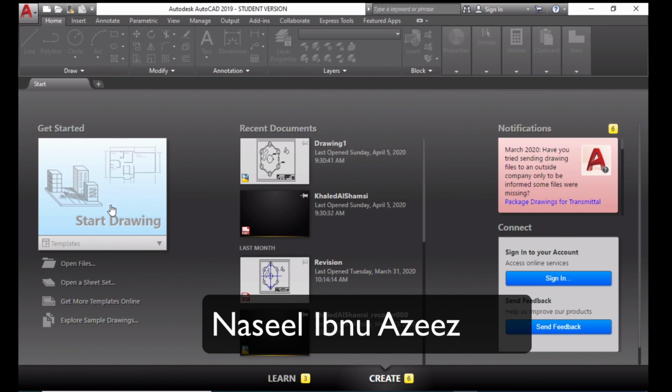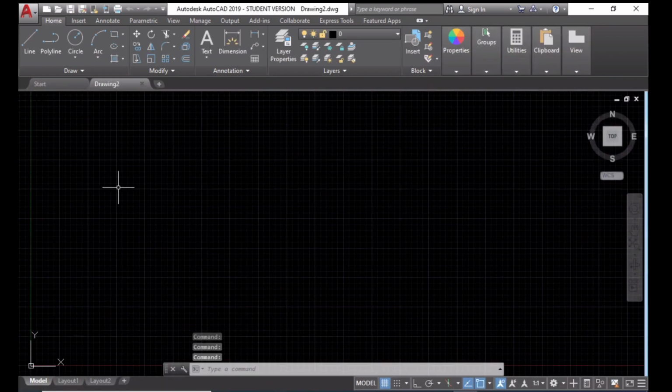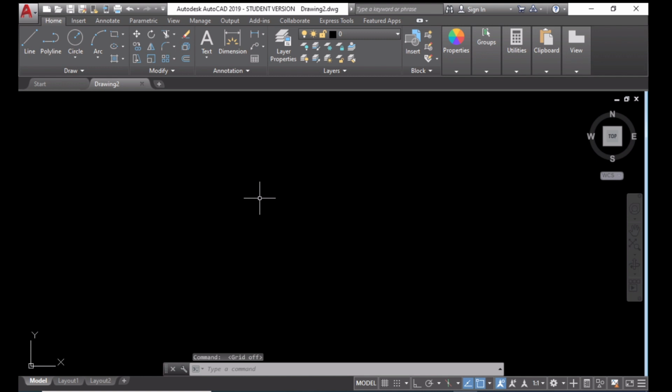You can click here, Start Drawing. Once it has launched, let me make some quick changes. Here you can see this dark screen. This is our drawing sheet where I'm going to make our drawings. Usually if you want these grids, you can turn them on, but I usually turn them off. Over here you can see the grid mode. You can turn it off, and it's all about your choice. If you want a black screen or white screen, you can change it. For me, I usually draw things on a white screen.